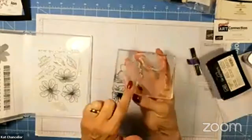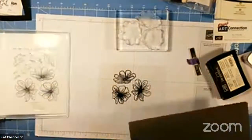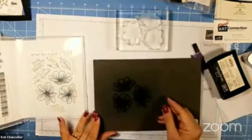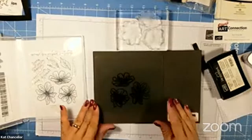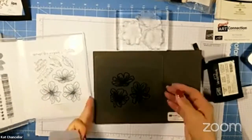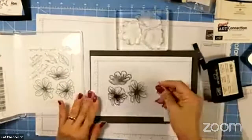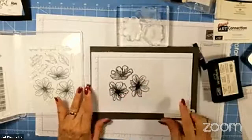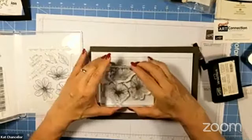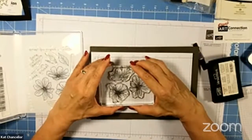Now, because this is photopolymer, let's not forget to pull in our stamping piercing mat. And I have my silicone sheet as well. And if I want to, I can just go ahead and pull in a piece of my worksheet there so you can better see the image. And I'm just going to go ahead and line this up. This is how easy it is.